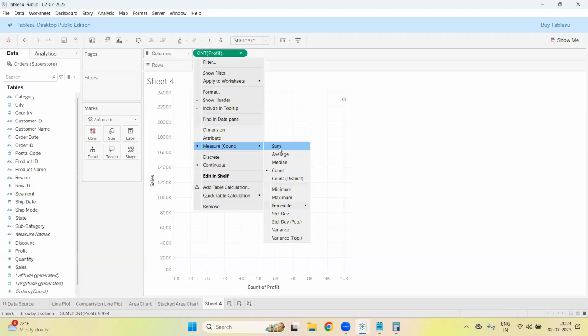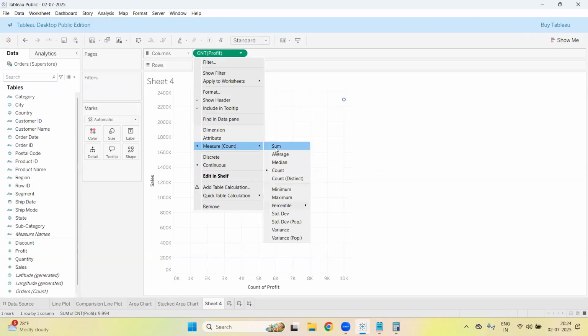For 10 records, sum will be only a single number. Average, for 10 numbers, will be a single number. For 10 numbers, median will be a single number. Count, for 10 records, would be 10 only, the number of records. Count distinct means the number of unique values, that is also a single number. Minimum, single number. Maximum, single number. The 25th percentile, single number. 50th percentile, single number. 75th percentile, single number. Standard deviation, single number, whether sample or population standard deviation. All these are single numbers only. A measure means only a single value.